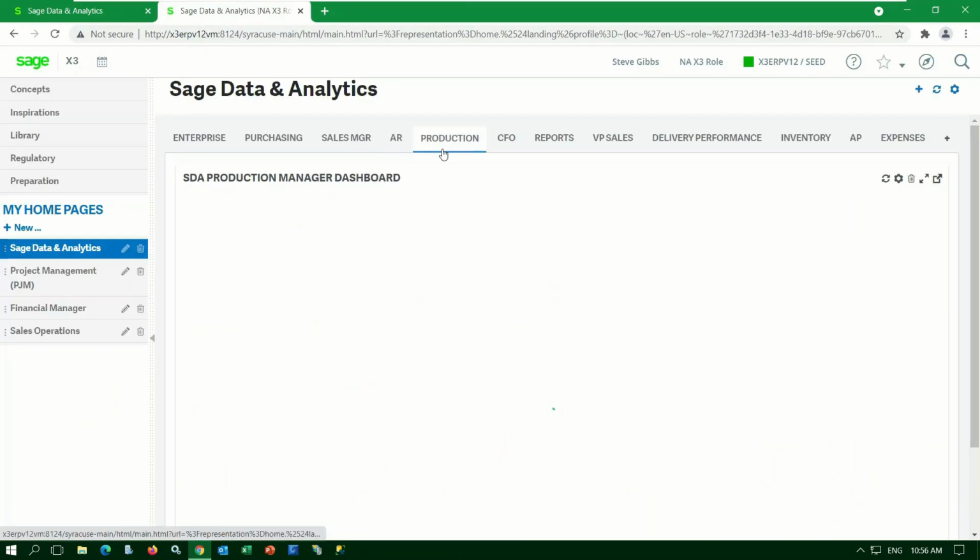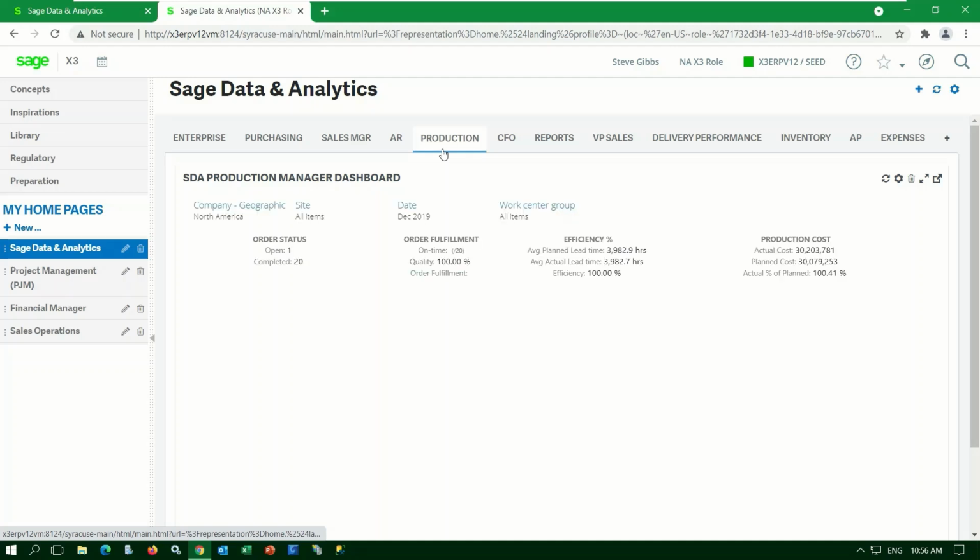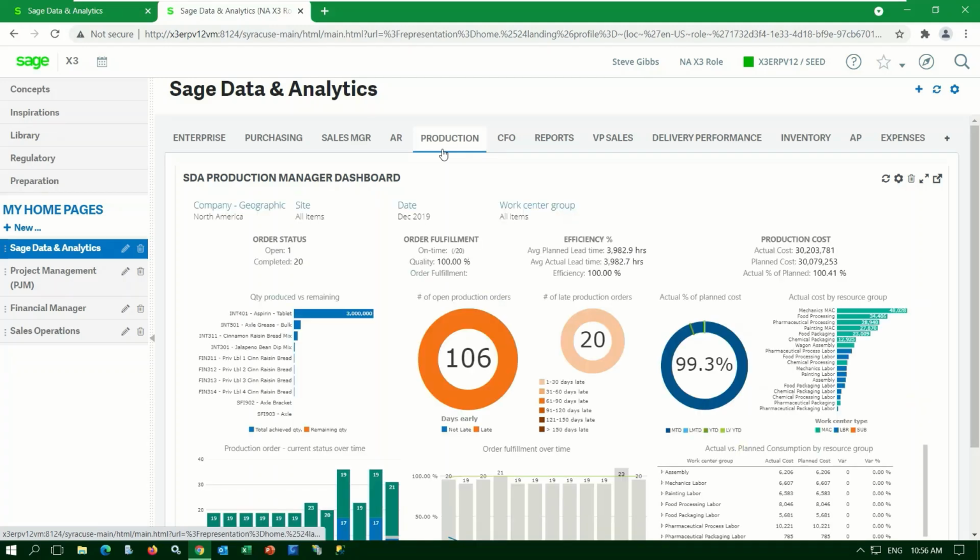Production dashboard, this is going to show manufacturing capabilities, or I should say manufacturing insights, including status of work orders, how many work orders do I have open, what's been produced for the period of time that I've selected, what's remaining. So anything in blue is what I've achieved or completed. If I had any remaining amounts that were yet to be completed, they would show up in orange for these different products that I'm manufacturing.